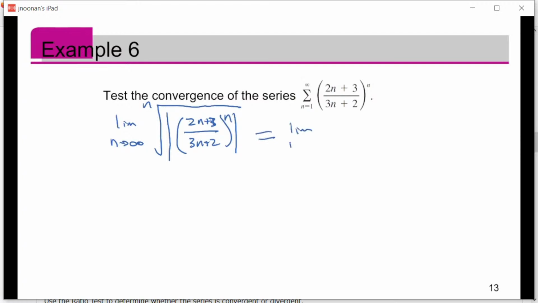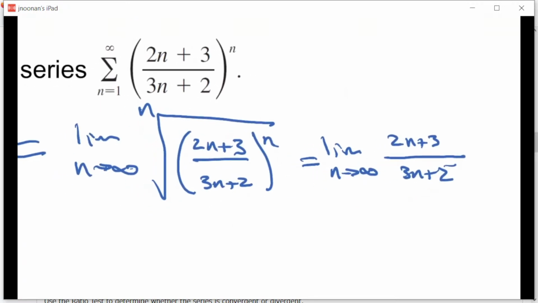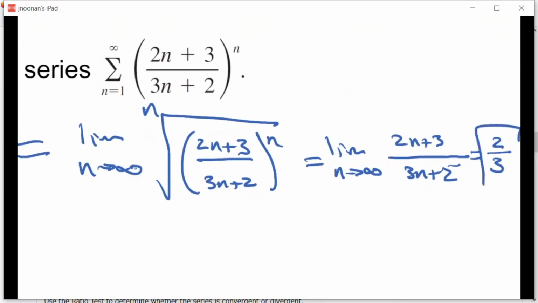So this is going to be the limit as n approaches infinity. Bear with me, I know some of you have already got the limit. And now, because you're doing the nth root of an nth power, you can cancel those. Now I'm just going to pick someone because you can all do this limit. Sarah, what is the limit as n approaches infinity of that thing there? 2/3? It is just 2/3, yeah. We're used to these limits. They're fun. It's like happy days back when you were in Calculus 1 and things were easy. Okay, there it is. 2/3.